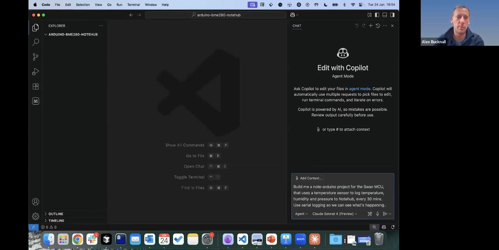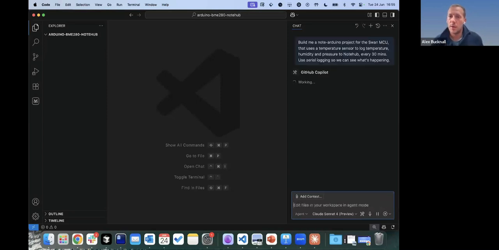Okay, so you can see we've got a blank environment here. There are no files created. There's absolutely nothing in this project. You can probably see from the name of this workspace what we're trying to get towards here. But this is now the tool taking everything that it knows. What I'd say is that LLMs are fantastic at this point in time. Even today, with the hallucinations, they are generating very good code. You have to sanitize it and go through and check for mistakes. But for simple things like asking for Arduino projects, it's pretty reliable. So we'll give this a go.